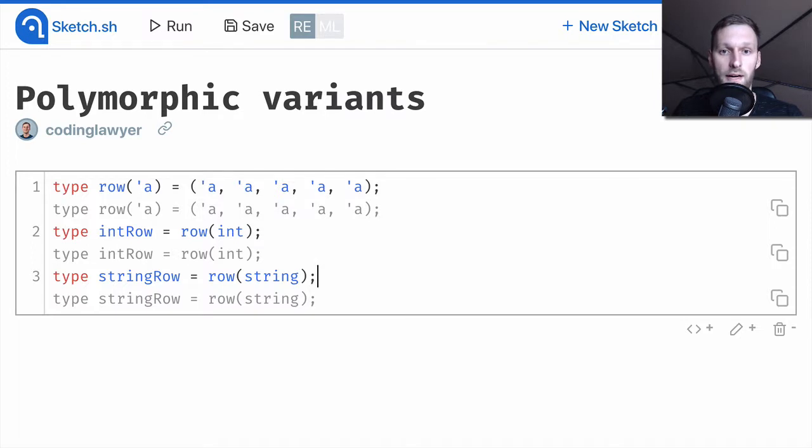Using parameterized types will save us a lot of typing, since we don't need to create separate types for int row and string row. We just reuse our row type with the different type parameters. Let's use our 2 types.